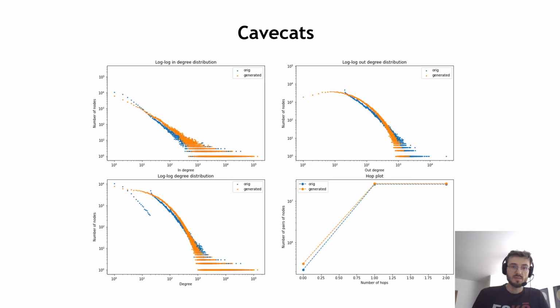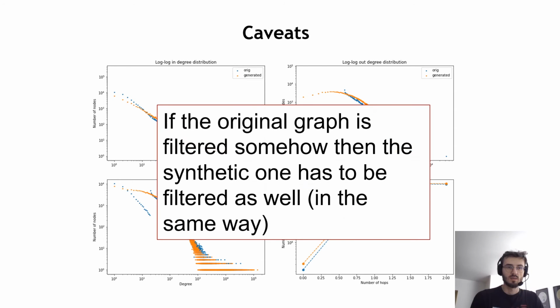So basically, how can we deal with that kind of situation? The only way we can solve it within the current way of thinking about the generator is that we need access to the original graph, not a filtered one like MovieLens is, to fit the parameters for this original graph, and then filter out accordingly, meaning that the filtering procedure for the original and for the synthetic ones are the same.